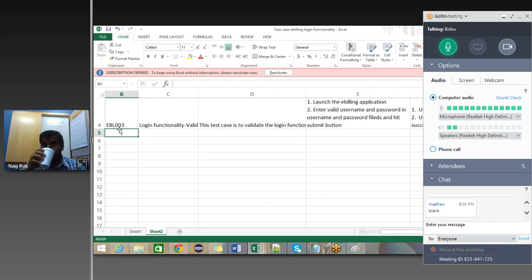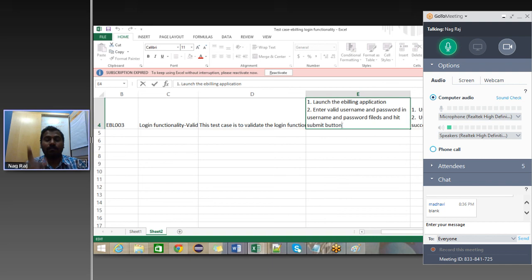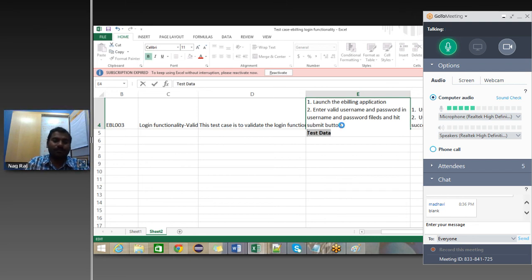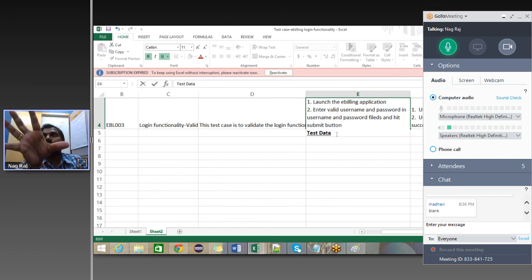We can just use the minimum value and perfect values as test data. Give the test data because username has got only one entry, like positive data would be only one combination. It could be a combination of characters and numbers, and the minimum length is 6. So you can just go with one.